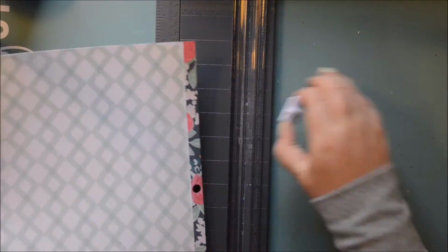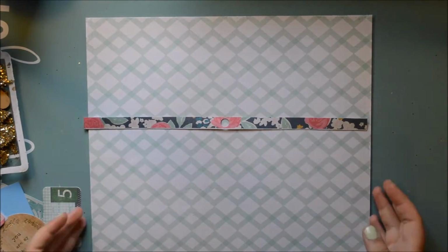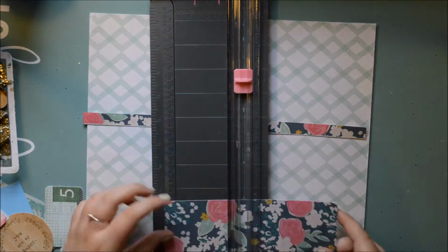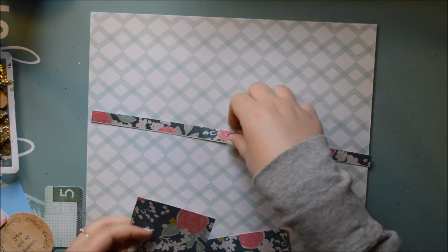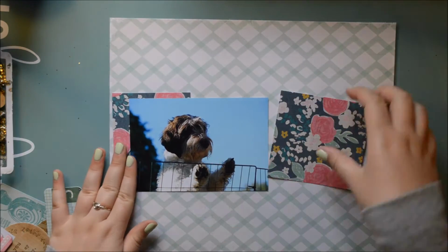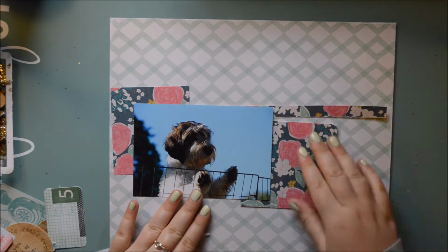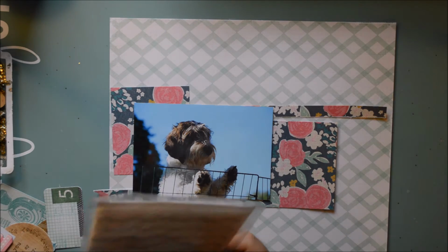So what I want to do is have a horizontal focus on this layout, so the whole piece is like that. So here I'm going to start to build that up, but then I realize I actually have a big sheet of that left, so I'm going to find it really soon, but I'm going to mix it with that first.